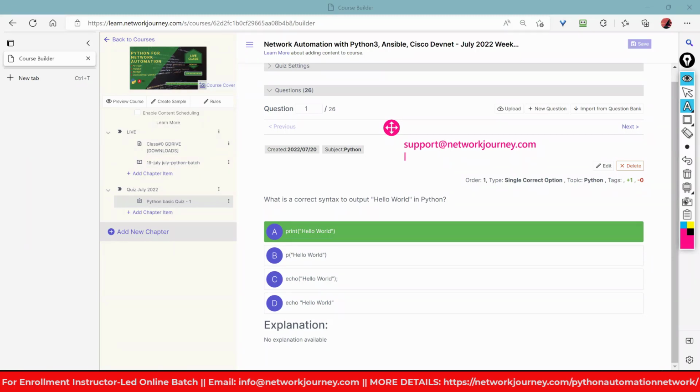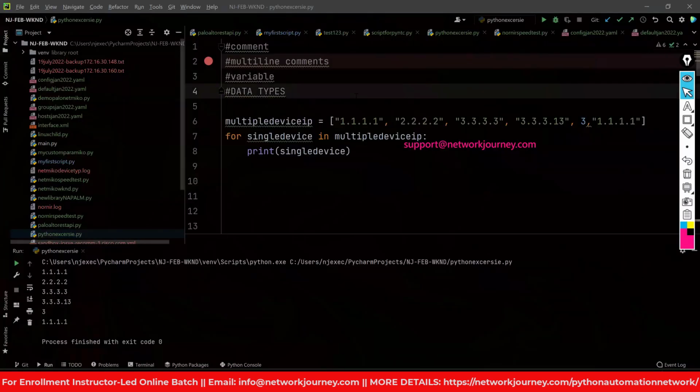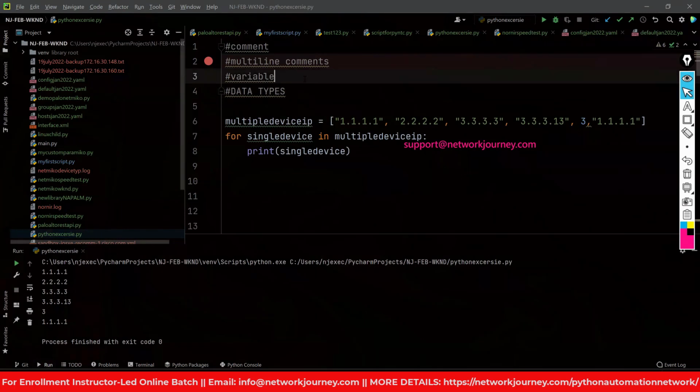Also, if you come back to PyCharm, I have one question about the code you wrote right now. Here you write multiple devices equal, and you write some devices.